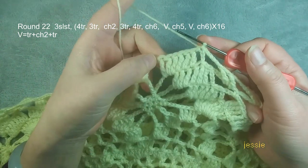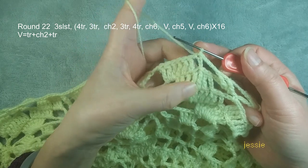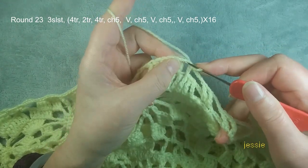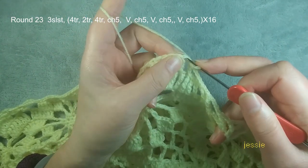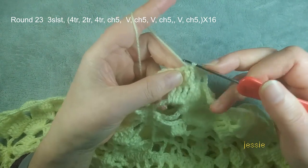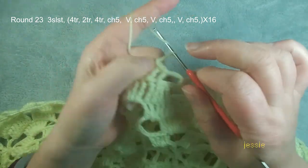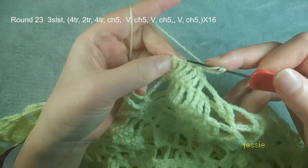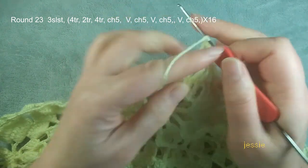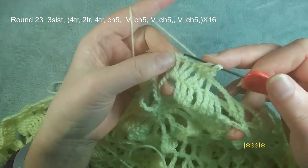I already finished the slip stitch. And we start from 1, 2, 3, 4, same as the last round here. So we need a 3 slip stitch. Finish this. Okay, then we do chain 4. Next stitch, we make triple crochet. So this side, 4, and we finish.